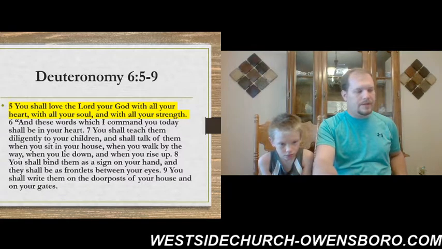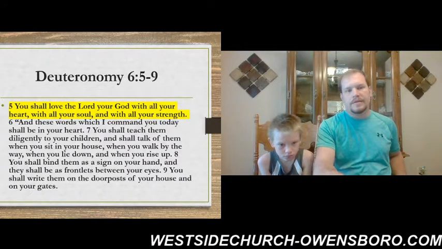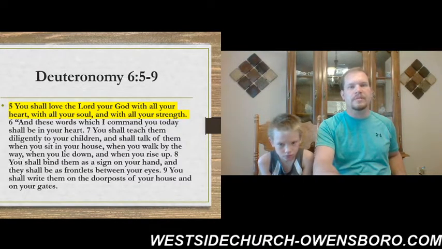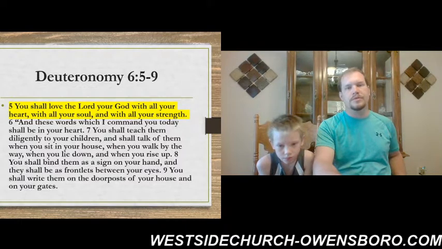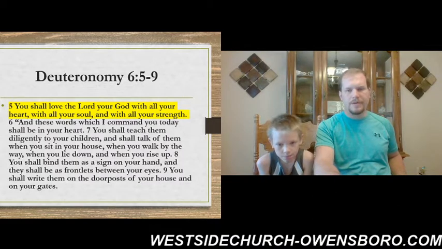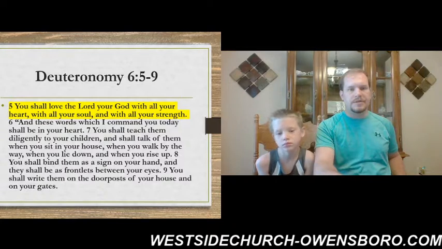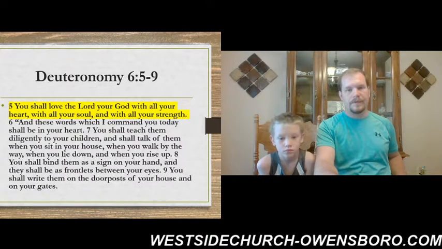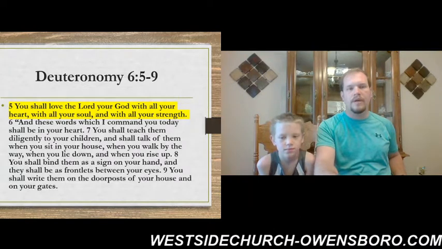Looking at these verses, this is all I have on the slides for today because I feel like there's enough there to talk about. In Deuteronomy chapter 5, Moses had gone over the Ten Commandments again with the children of Israel. What he's doing is preparing Israel to go into the land of Canaan, and of course Moses can't go with them. So Moses is preparing the children of Israel in the ways that they should walk. After the Ten Commandments, he comes into chapter 6 and tells them they need to keep these commandments, pointing out in verse 5: you shall love the Lord your God with all your heart, soul, and strength.